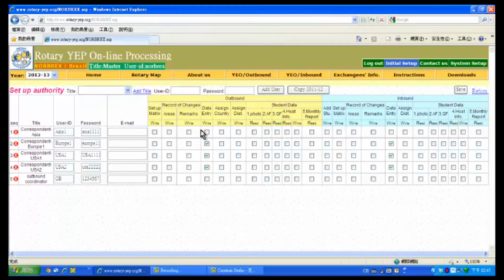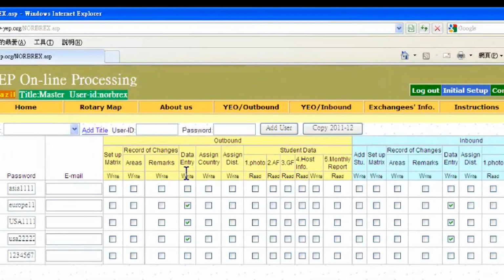Work to be assigned includes write or read for the different processes involved in maintaining a youth exchange program. This is the area where you set up what each officer will do. You give each officer the authority to either read or write, which means he can modify entries.